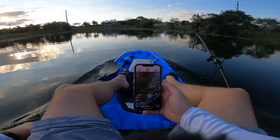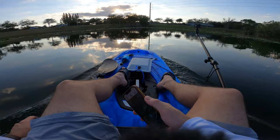Let me take my avionics out. Hopefully it marks. Oh my God. 3.7 miles an hour. 3.8. I saw 4.1, but this one is crazy. It's probably going to be around 4. I will call it right now. This is 4 miles an hour. It feels like 4 miles an hour, for real.